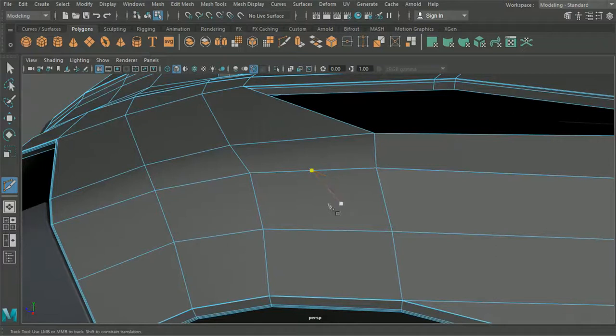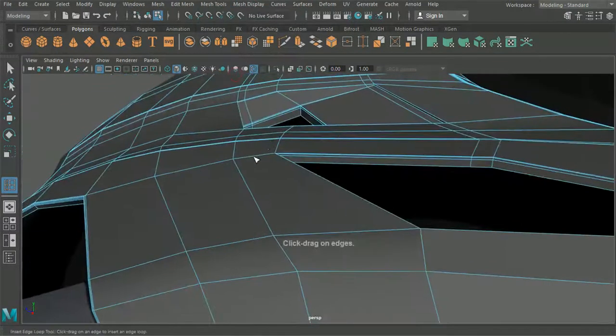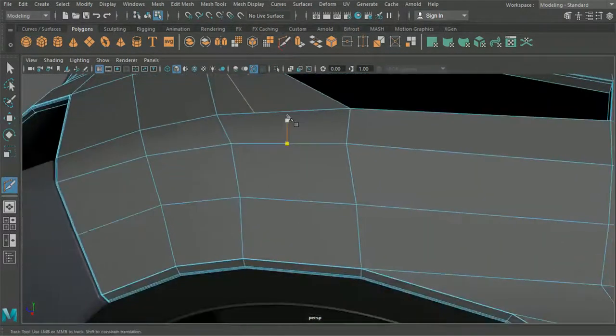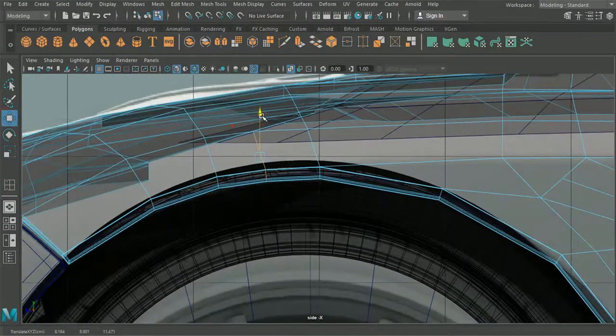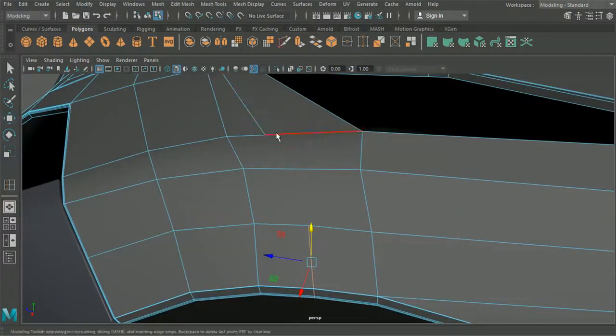We'll go bang in the center there for that. We'll insert an edge loop, something like that. Maybe go for another one here just now. And just make sure we're getting some curvature there. And then we can link them together.